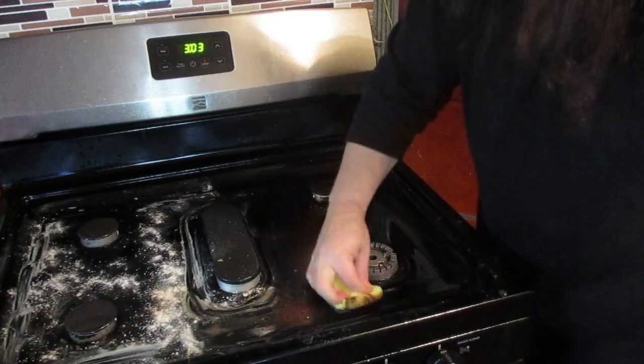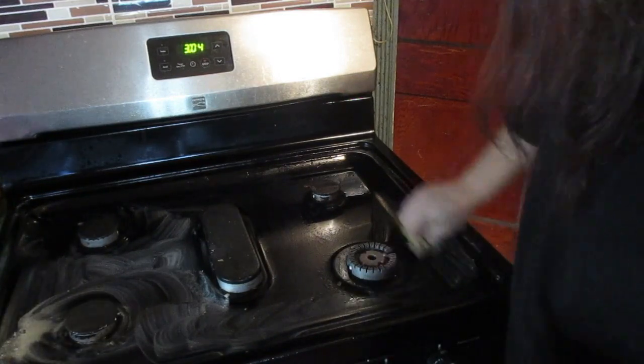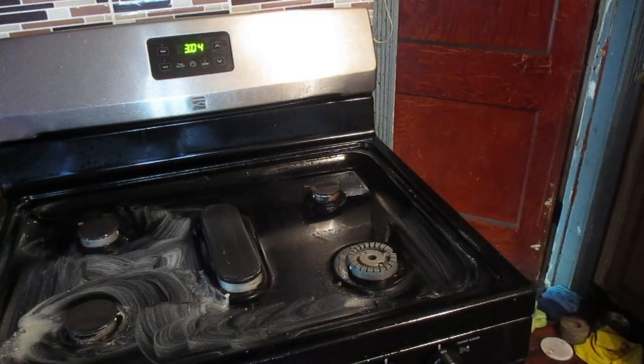And I love using these. You can get these pumice stones from Amazon, from Walmart, from Home Depot. Make sure to take a look and see if you can find a pumice stone and try it out for yourself. You will be amazed.